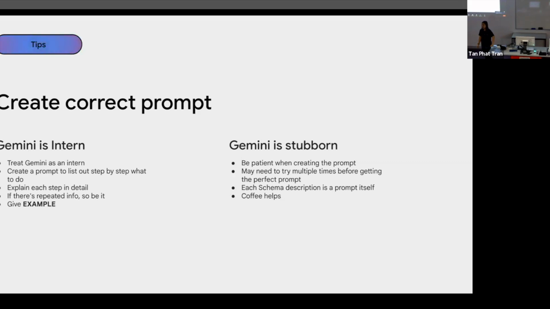Even if you use Copilot or anything, you still have to perfect your prompt before you do that. Yeah, because the prompt is the way for you to interact with Gemini and tell it step by step. And because Gemini will take your word exactly as it is. So if your word has a minor defect in it, Gemini does not know. And it will take it as your intention. That is why you will have to verify your prompt over and over until you get the perfect result that you want.